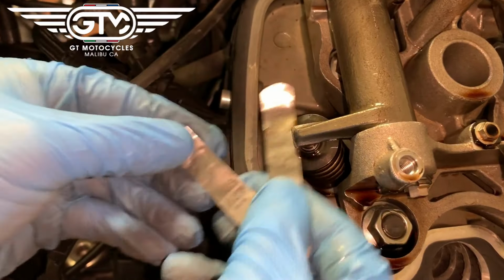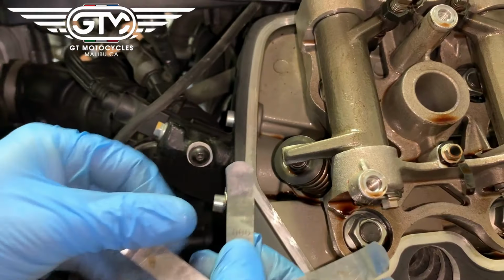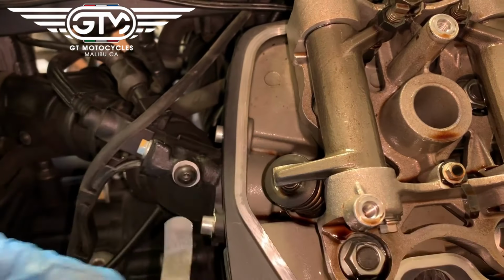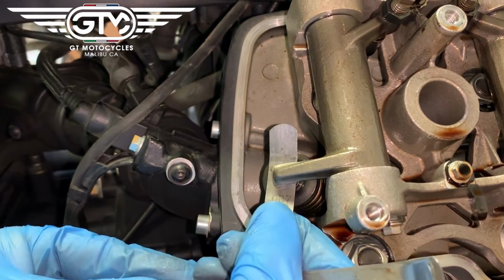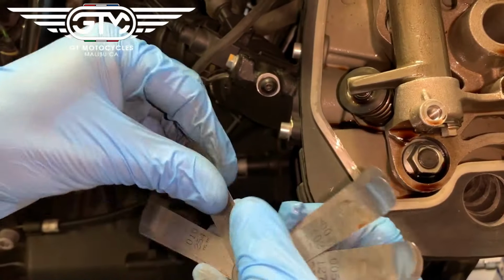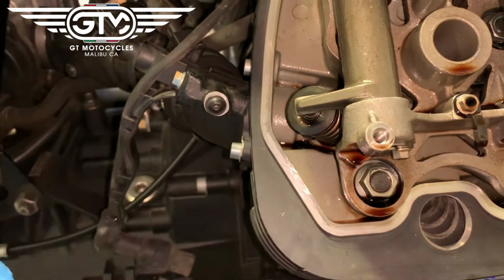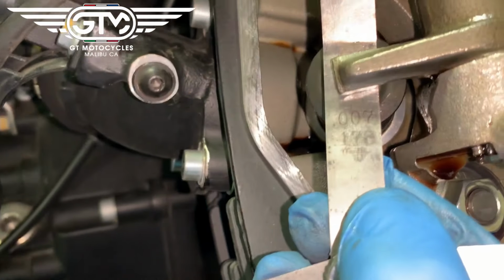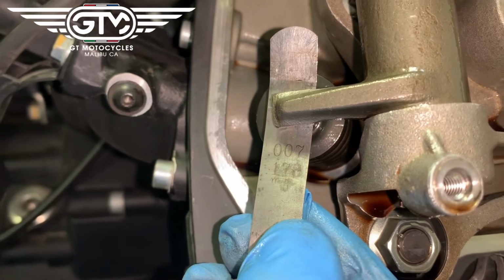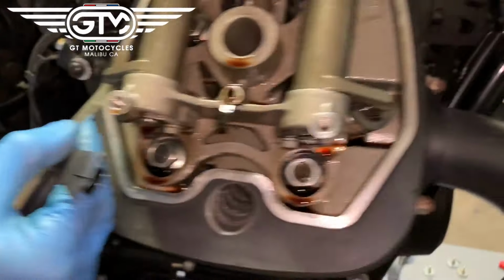So you can start with the spec as 0.004 or 0.10 millimeters, and we're just going to walk up through this until it feels like it binds a little bit. And if you push in, you can see some friction. I want to check the next one up. So no go. So one back is 0.007 or 0.17 millimeters. So that's intake, and then we'll do exhaust.